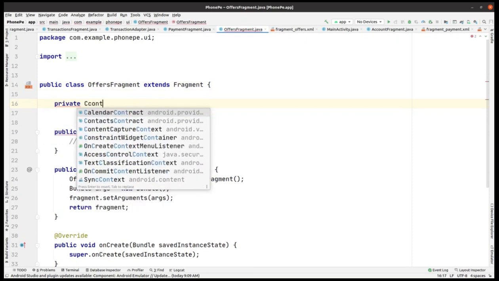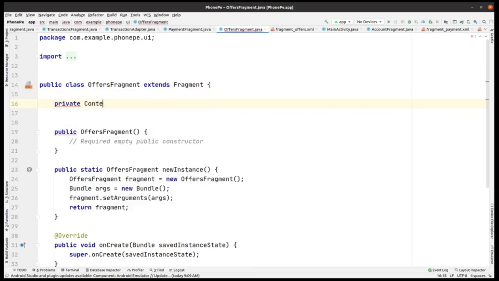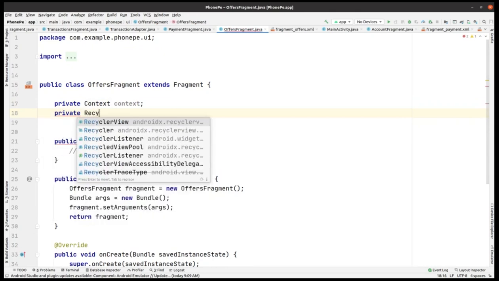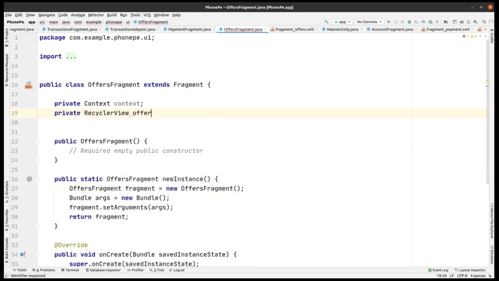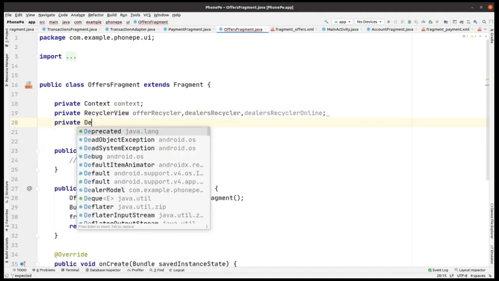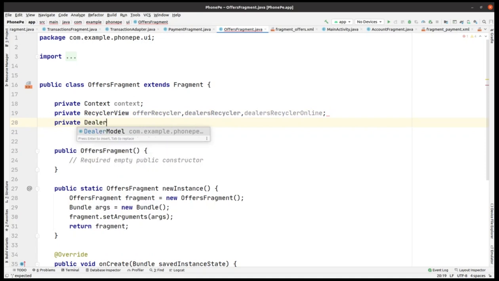Now we have to make like context first of all, context, and then we gonna have the recycler view. We have multiple recycler view, I think. Offer recycler, dealer recycler, then we have dealers recycler online and offline. Okay, so that was for offline dealer recycler, and this is for online one.